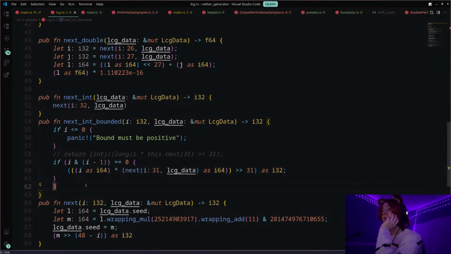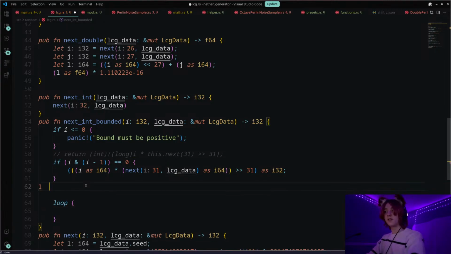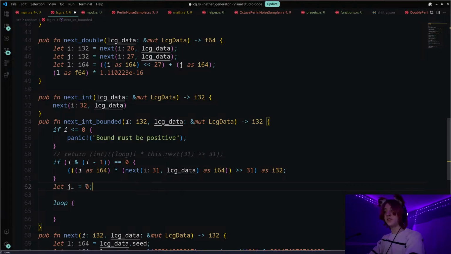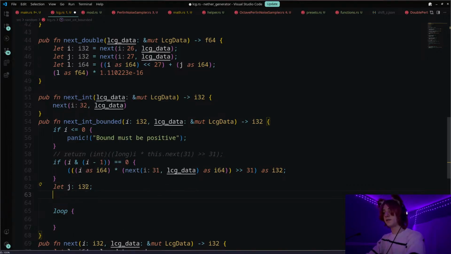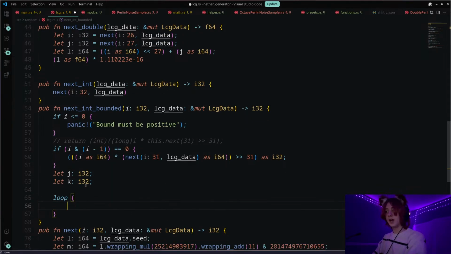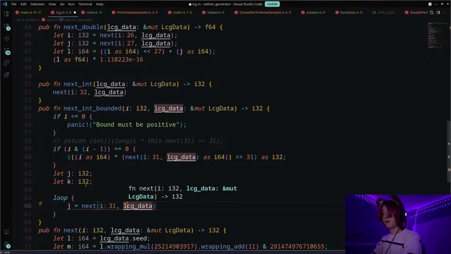Okay, so we just do a loop and we test after. So we'll define two values. Let j, it's just going to be an I32. Let k, another I32. And we're going to do j equals next 31 with our data.